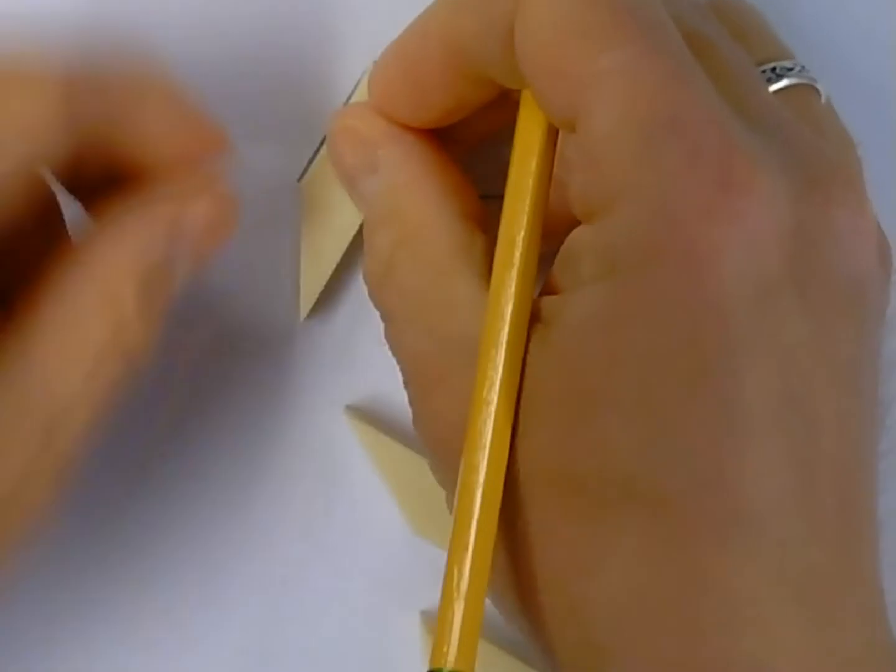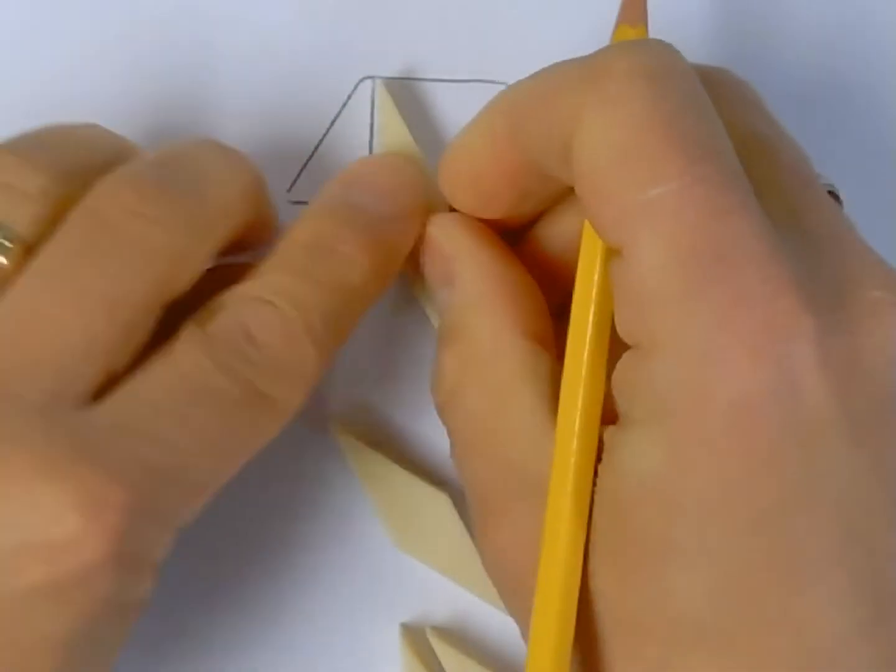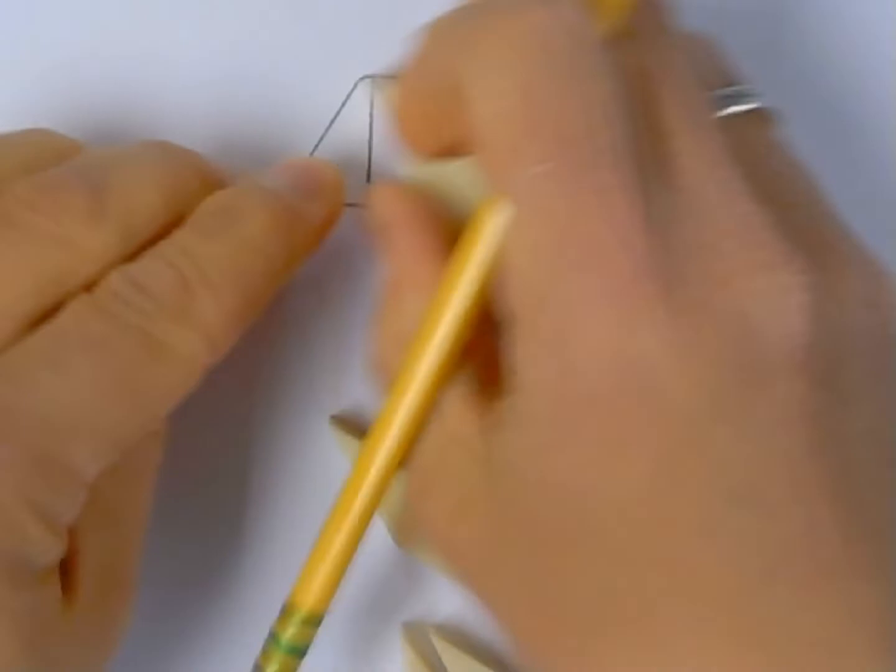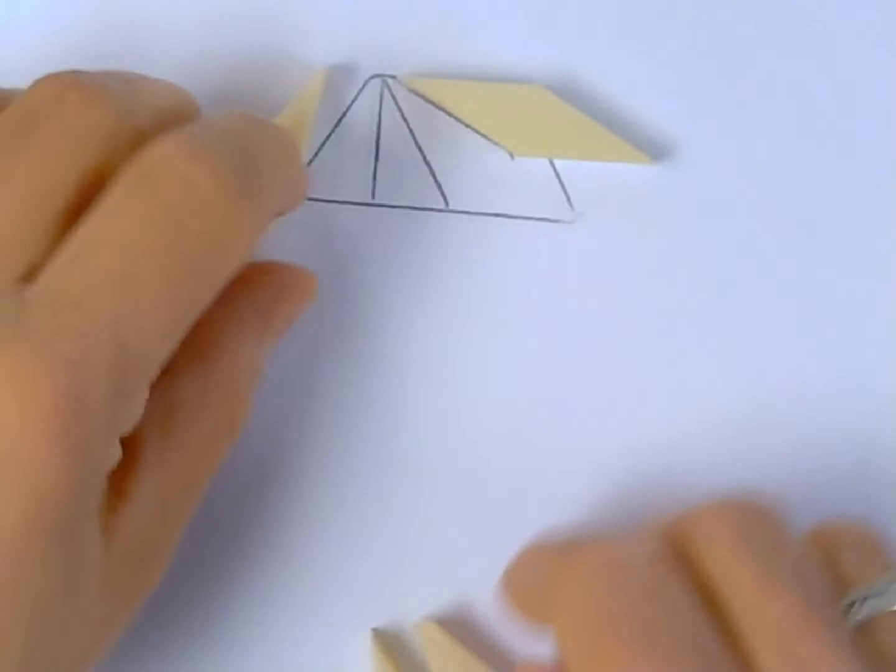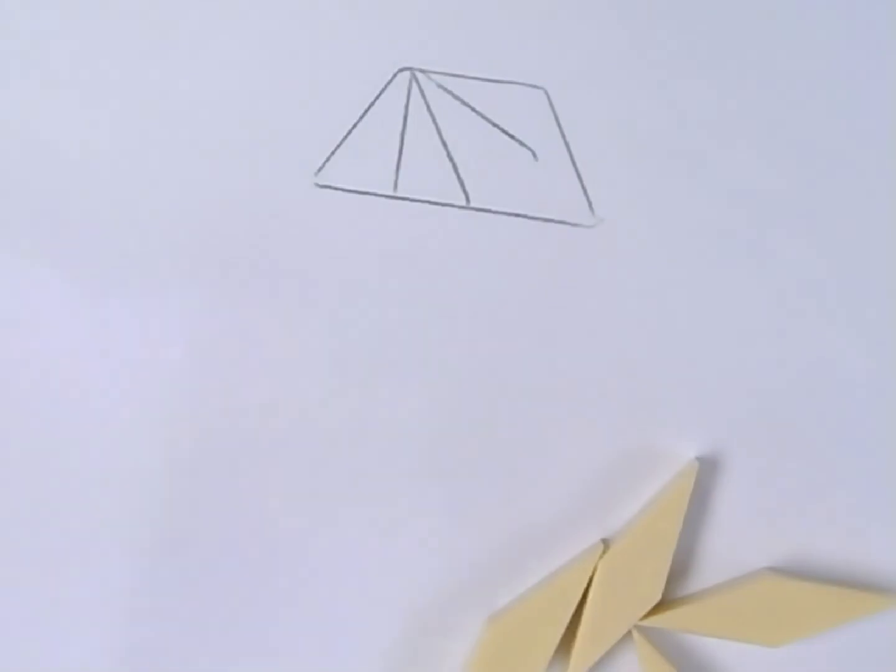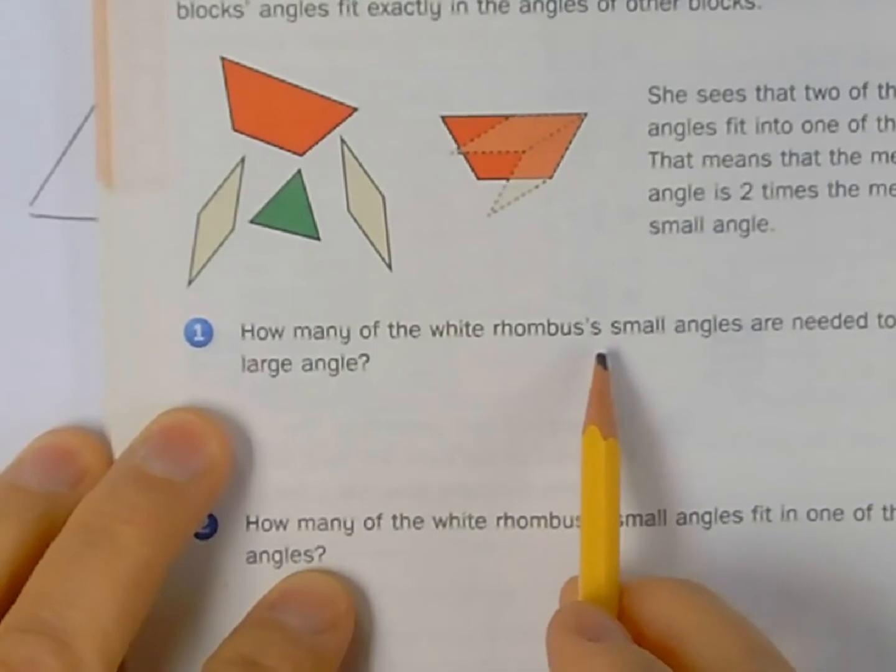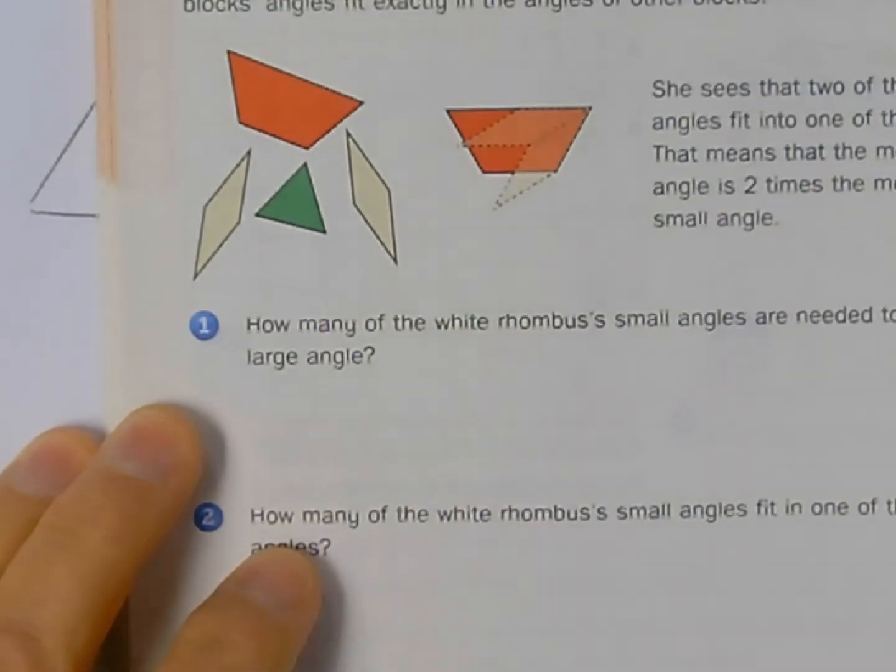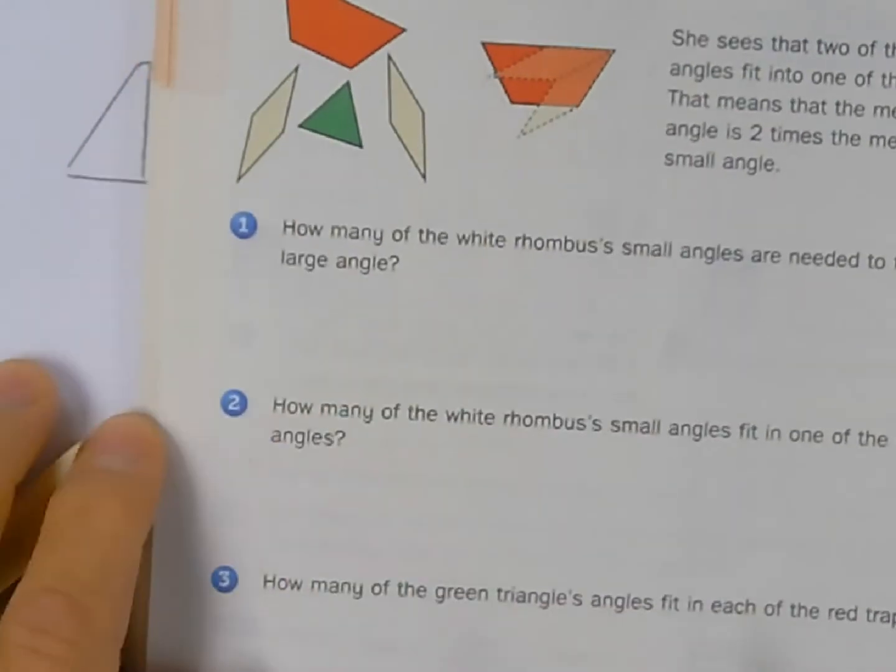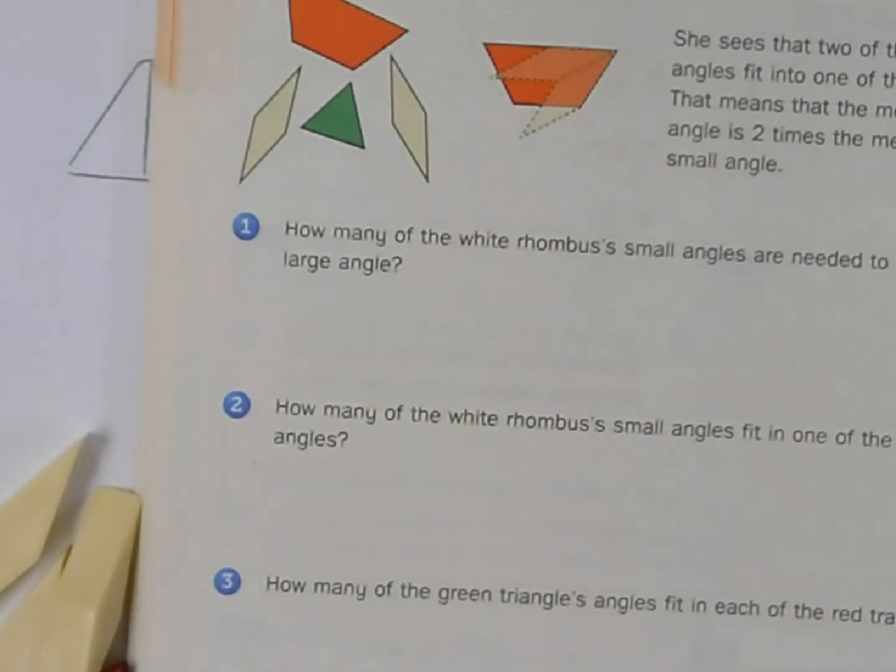Okay, let me trace it out. So if I line up one rhombus along the side of my trapezoid here, and I line it up again, like so. And then just keep repeating that pattern. You can see that four rhombuses fit in that space. Okay, so that means the angle of the obtuse vertex of this trapezoid is four times as big. Okay, so that means four white rhombuses would fill in the space of the red trapezoid's obtuse angles. And that's all we're doing here. We're just using blocks that help us kind of feel out the size and the measurement of these angles.